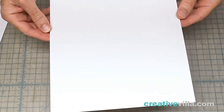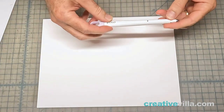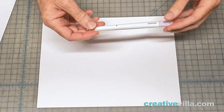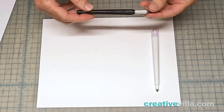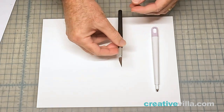For this project, you will need the following. 8.5x11 inch paper around 80 pound thickness or similar weight cardstock. A scoring tool or dull edge knife for scoring fold lines. You can find scoring tools at your local hobby store or of course online. A model or paper craft cutting knife. I will be using and recommend a sharp X-Acto type knife.